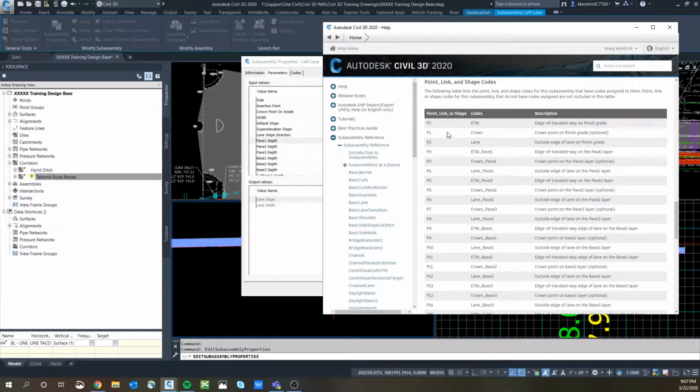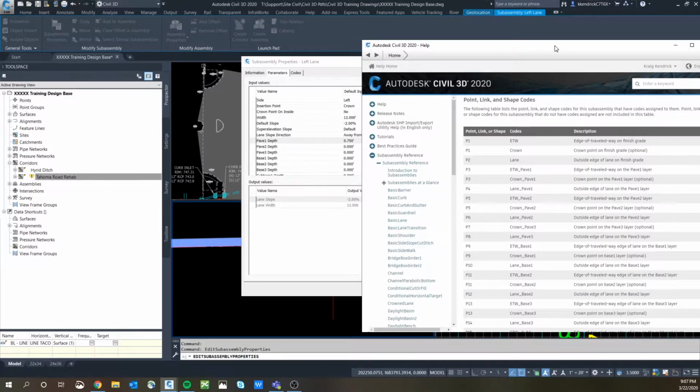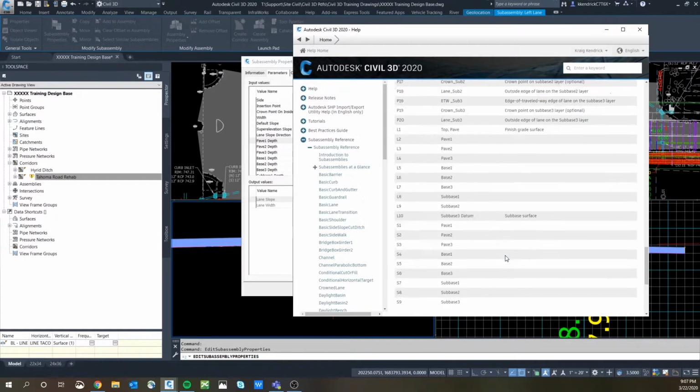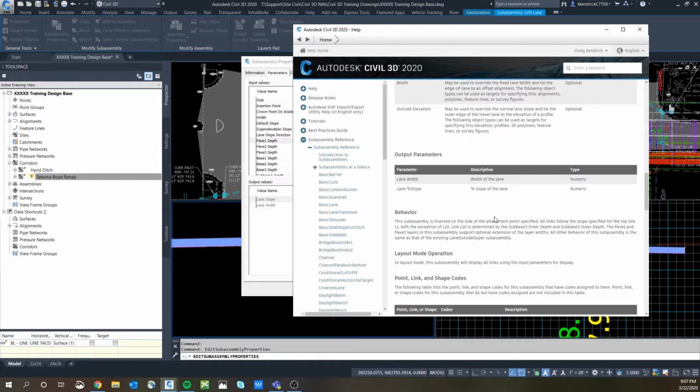So pavement 1, it gives you all the different codes that are going to be attributed to it. Again, I pretty much always make those 0, but if you're getting into some real intricate stuff, this will help you understand what all these are. It gives you a coding diagram, and it tells you what they go for.